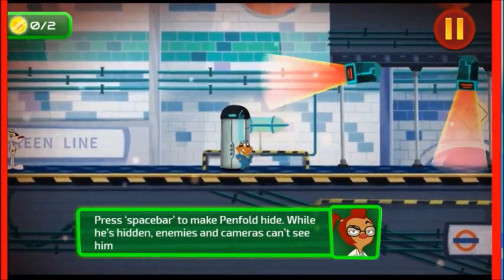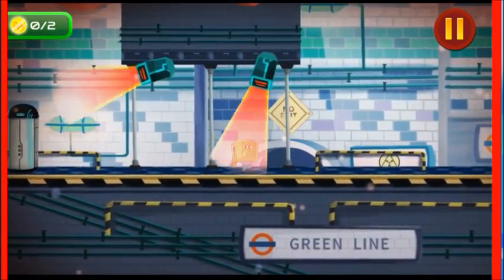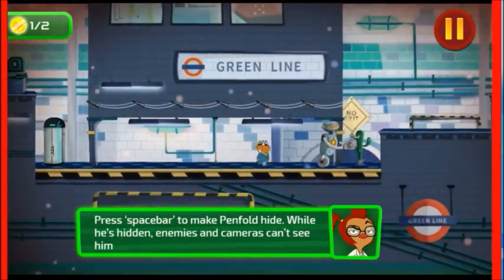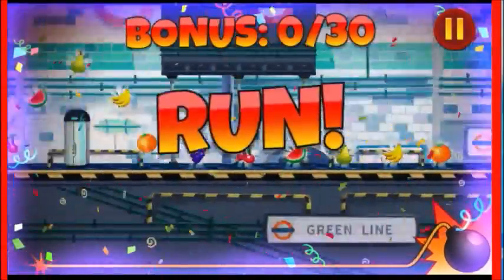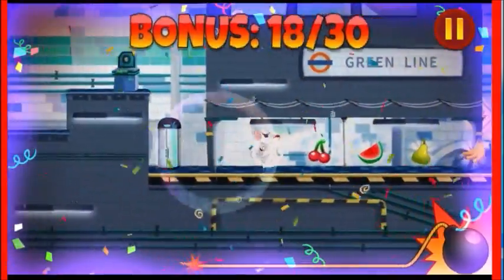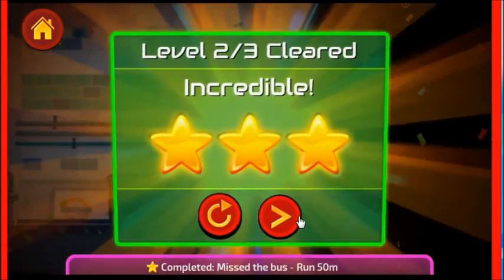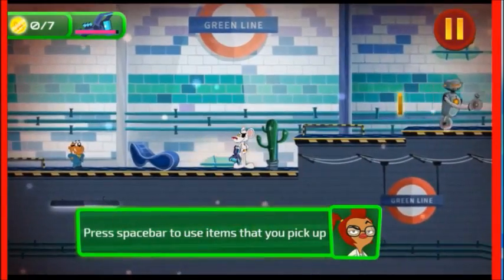Spacebar to make Penfold hide. While he's hidden, enemies and cameras cannot see him. Press spacebar to make Penfold hide. While he's hidden, enemies and cameras cannot see him. Press spacebar to use items that you pick up.